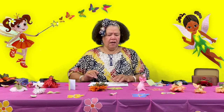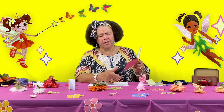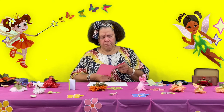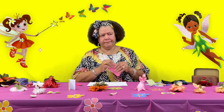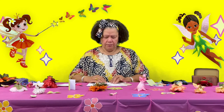Now, I'm not going to make it too tiny. Yes, I am. Because if you're using a stapler and you want to staple your pages in, you can't get it in there. This is a piece of cardstock that I've already cut. So here, let's cut it this way. All right. And then it's gonna be a tall, skinny book. All righty. So here's your book cover. So since you have a tall, skinny book, that determines how you cut your paper. Alrighty, so the cardstock was about that size, yes.